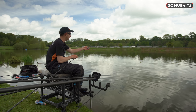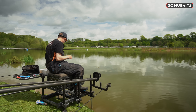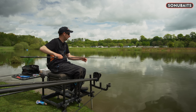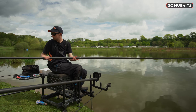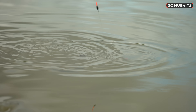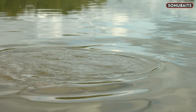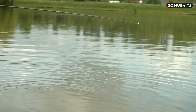I think this time what we'll do is switch it up a little bit — we'll put a cab pot on and just feed a smaller ball of groundbait this time. Same again, red cube of meat. Got a medium cab pot on with a nice nugget of that sticky groundbait — you can feel it's really sticky and heavy. Fish seems to be liking it at the minute. But just by feeding that smaller amount of bait sometimes it means there's less feed in the peg, so you're not getting so many line bites and you're nailing more fish on some days. On other days you'll need to put a big pot in — you've just got to play it by ear and see what the fish want on the day.